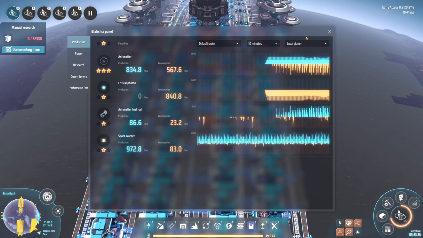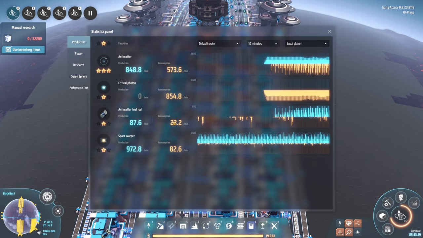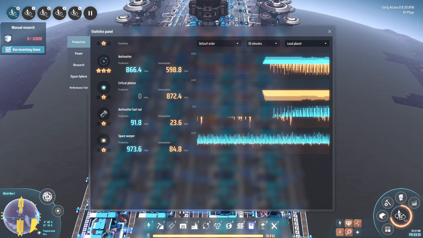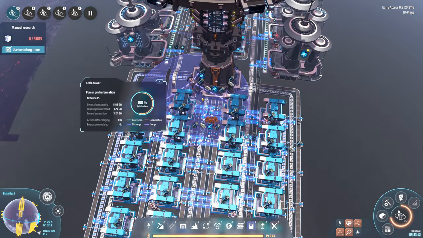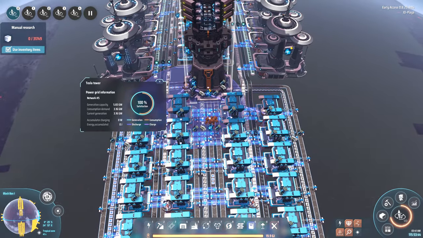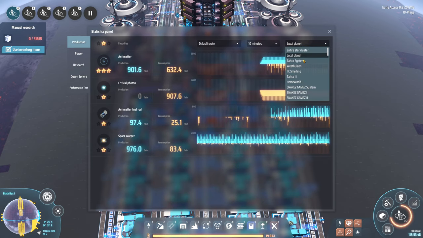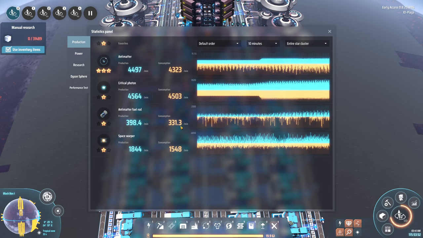My stats for the whole... Well, we're making 5 per second, which is 300 per minute. This planet, using 3 gigawatts worth of power, is using 23 per minute. The whole galaxy is running 6 per second, 5.5 per second.